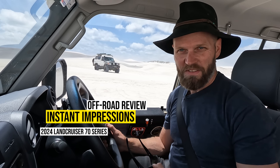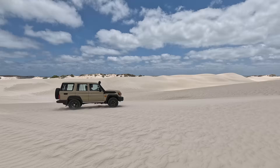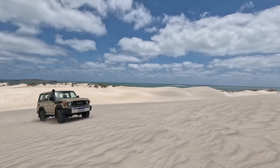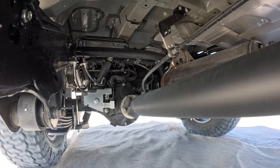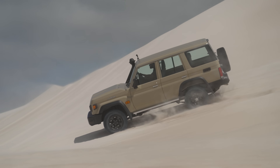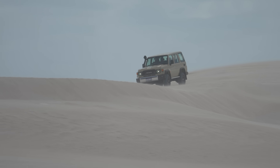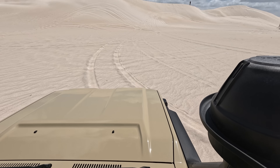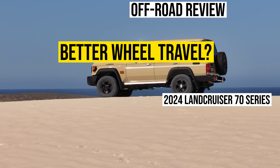How does the new Land Cruiser perform on sand? Absolutely awesome. First impressions of off-road handling and comfort — comfort is not really a term to be using with a 70 series. It doesn't have IFS; it's a solid front and solid rear. The trade-off of having a more rigid and robust vehicle means it is not going to be a smooth ride. At slow speeds it's rough and rugged because it's quite light. However, adding a bit of weight or getting the correct tyre pressure and moving at speed, it's actually not that bad.